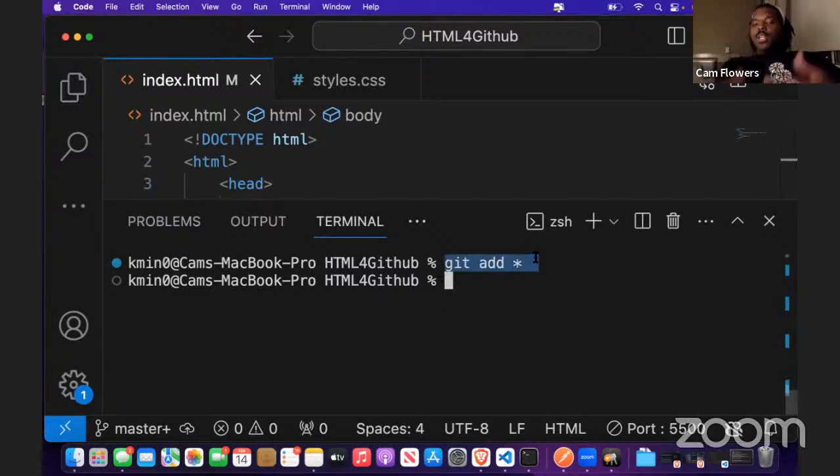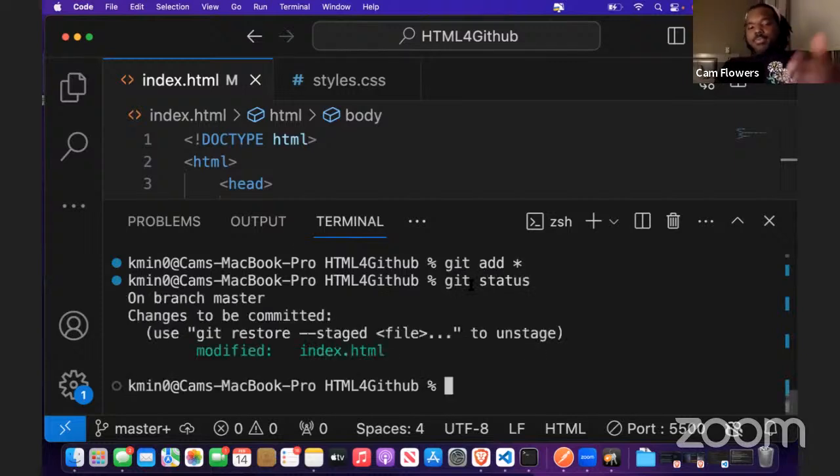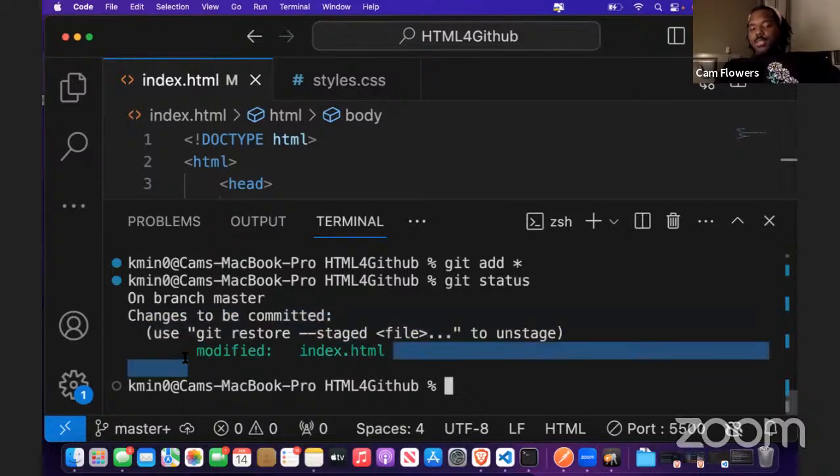So just trying to give y'all some insight into some other commands you can use. But either way, we need to add our files. So whether you use git add with the file name, git add dot, or git add asterisk, as you can see when you do a git status, you'll see that now that file is being tracked for changes. And you want it to be green like this. It's like, okay, cool, this file is going to be changed.